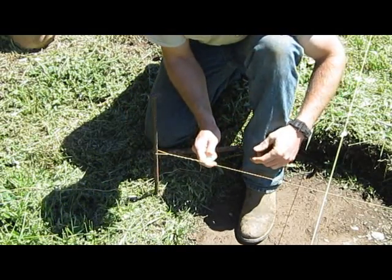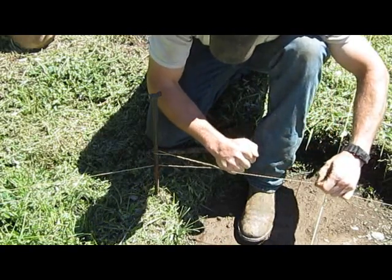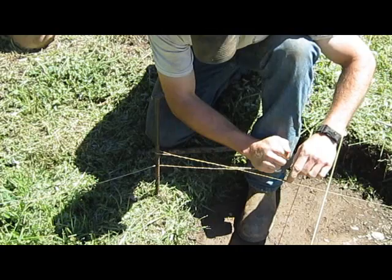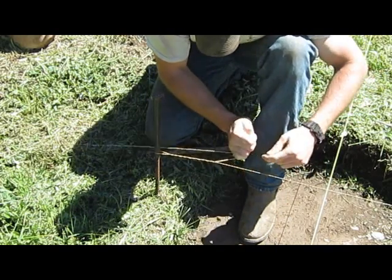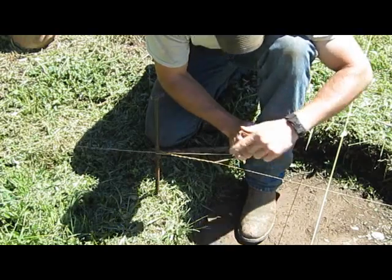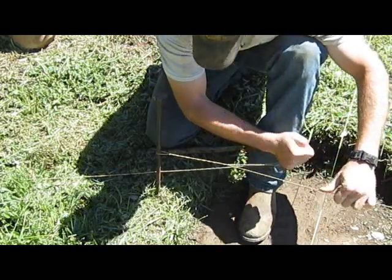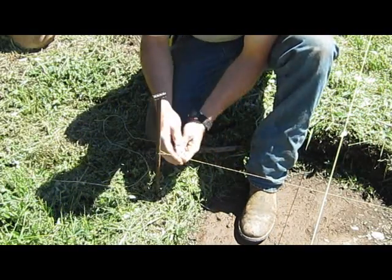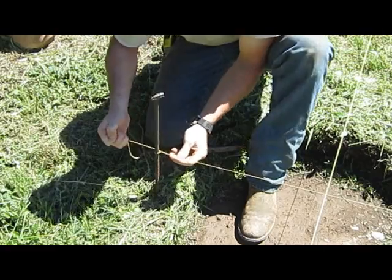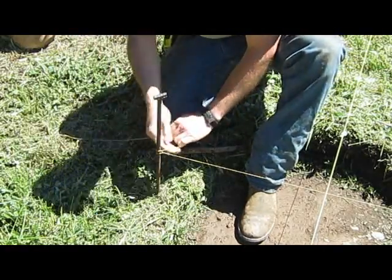Now you can pull your main line end towards you and pull the tail end away from you. That pulls it real tight and makes the whole thing taut. Then you pull that down and go around your stake, and that kind of locks it in.